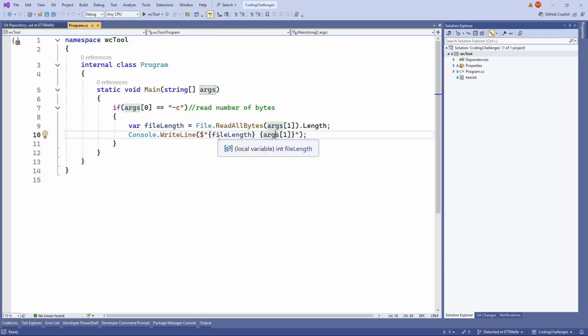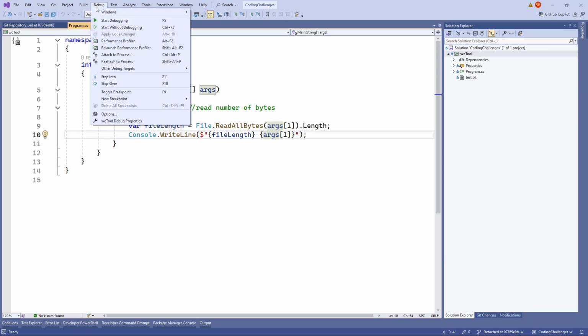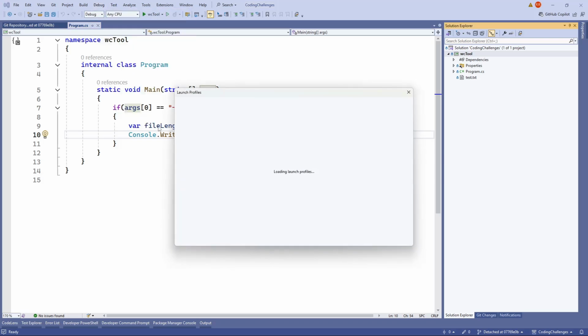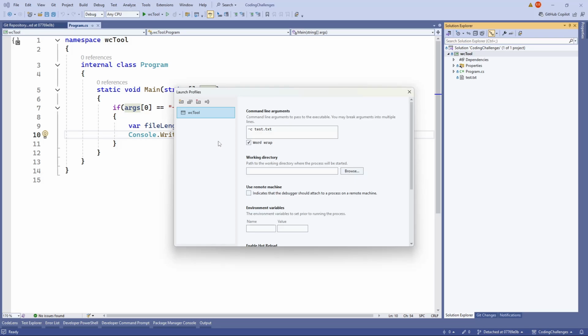Since I'm using Visual Studio, in order for me to pass the options to the program, I need to set them somewhere. To do that in Visual Studio, I need to go to debug, and then in our case WC tool debug properties, since our project is named WC tool. Let's open that one, and then under the command line arguments, I don't know if you can see this one.